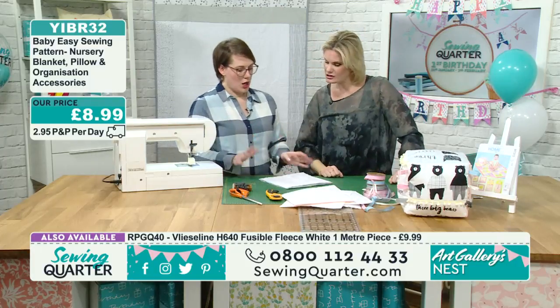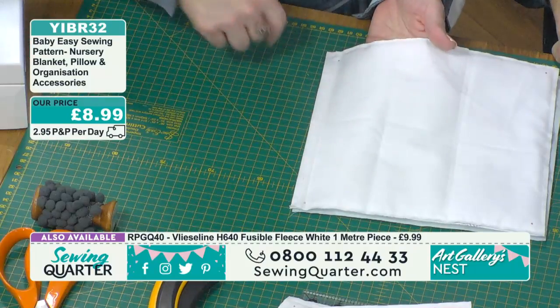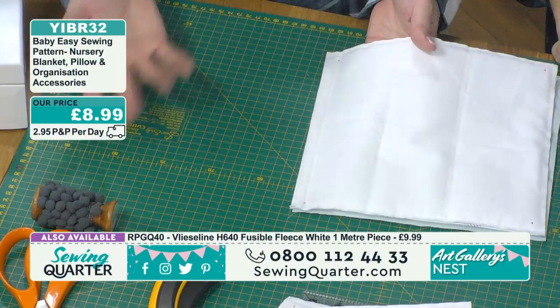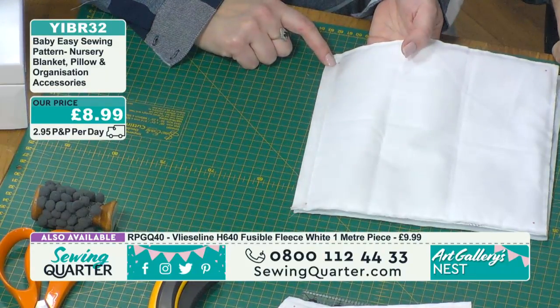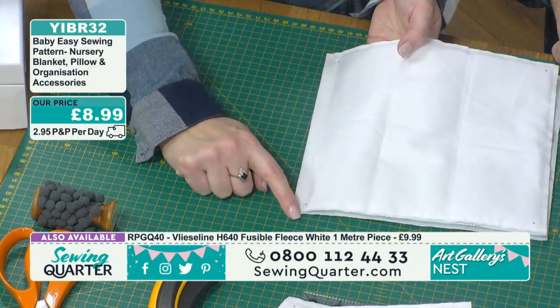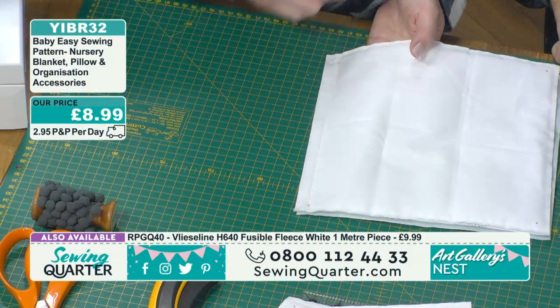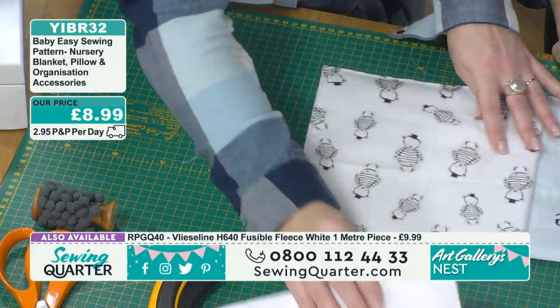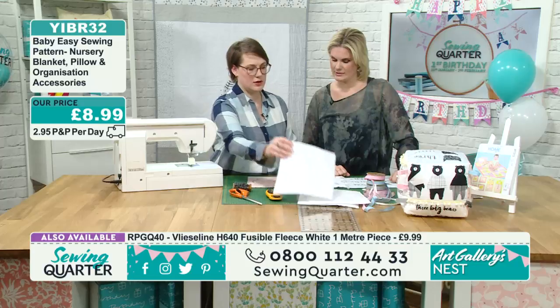Now, we're running out of time. Okay, what can you tell us about the construction? So I put those dots in at half an inch. I'm using a half inch seam allowance in this pattern, and so I'm sewing from dot to dot. Join the dots. So I'm not starting at the edge, I'm starting at the dot, sewing to the dot and stopping on the dot. And I'm going to do that to put four of the panels together. I could do it every which way. Director Tim says even he could do that.